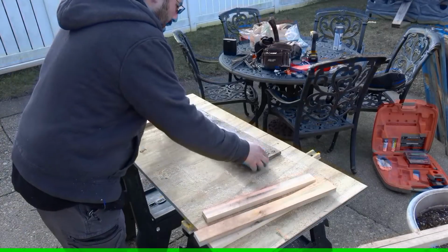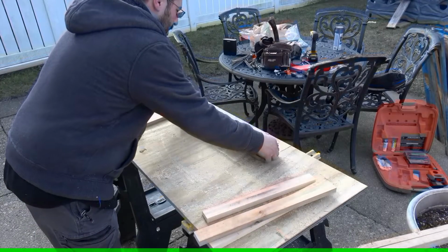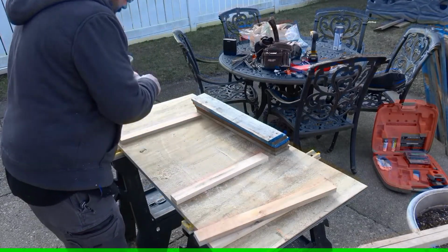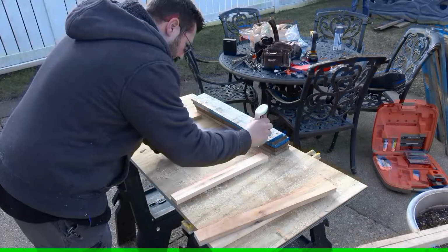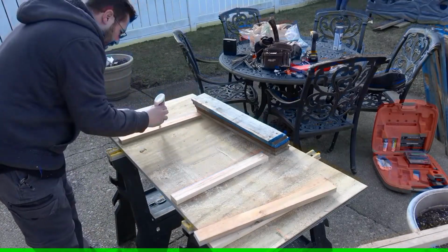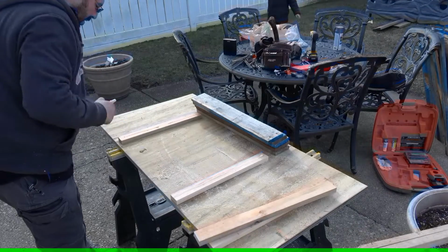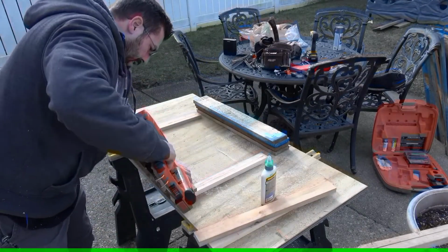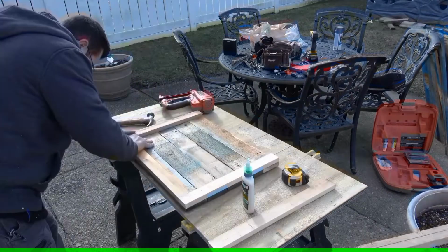Okay, so first we're going to do the back. So now you're going to need those 24 inch pieces. As you can see, I kind of laid them out just so I can get an idea of how I wanted it to look. And right now I'm putting the 17 and a half inch pieces in place. You will need two of those, and then you'll also need the 20 and a half inch pieces as well. Basically, I'm just going to glue them up and nail them right to the boards.